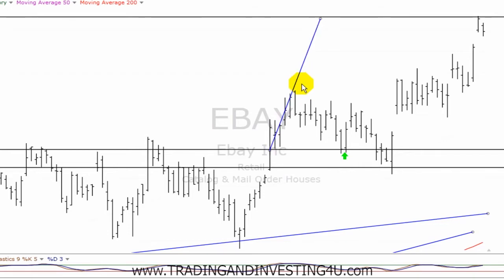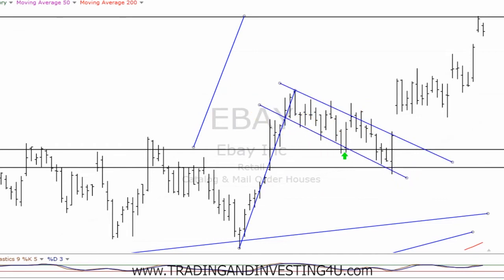As an example, what we have here is a flag formation. The market runs up through here, and then the market runs down through here. It looks like a flag formation, as you can see. A big run up through there, and then a big run down through there. It runs up and slowly steps down, and it broke to the high side.